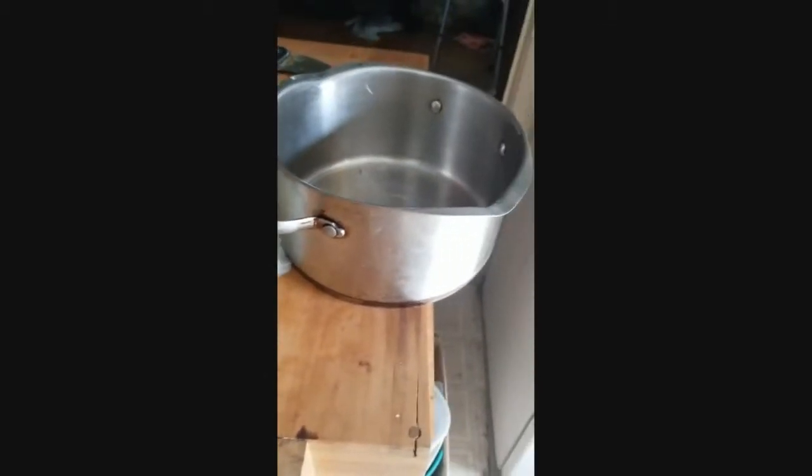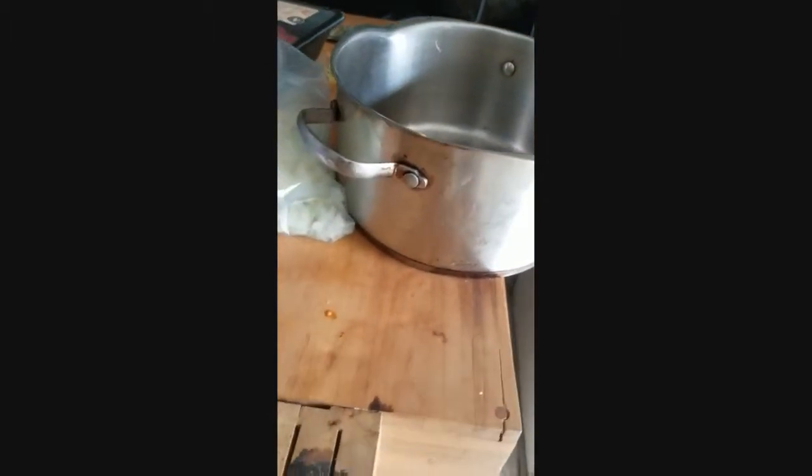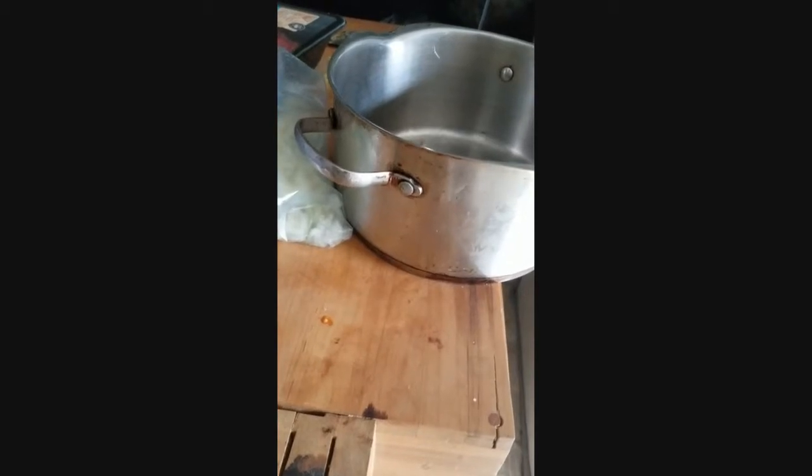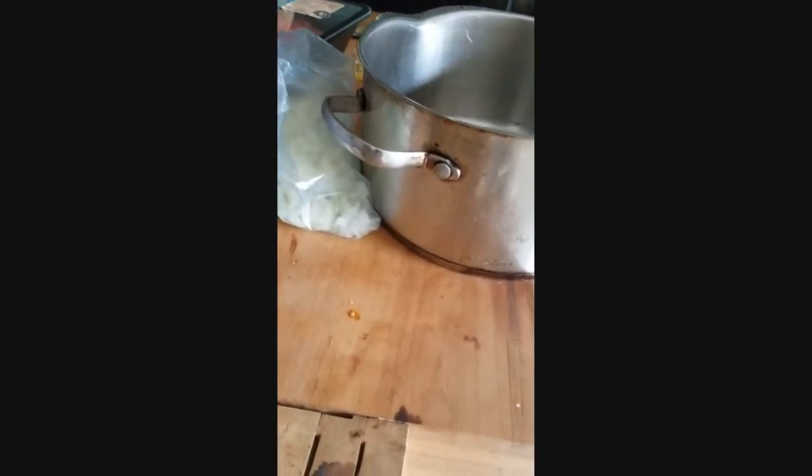Okay, to start this, I'm going to take my Dutch oven off the rolling table I have that's lower than my stove, and I'm going to put it on the stove and turn the stove on and let the oil heat up. Heating my pot to saute my vegetables. I usually have it on medium-high. So we'll wait until that warms up and then we'll start putting in the ingredients.